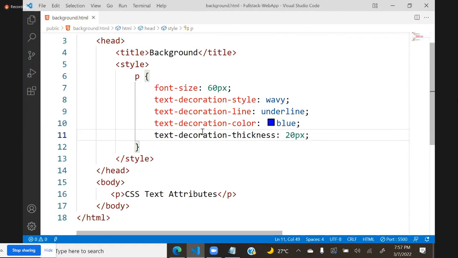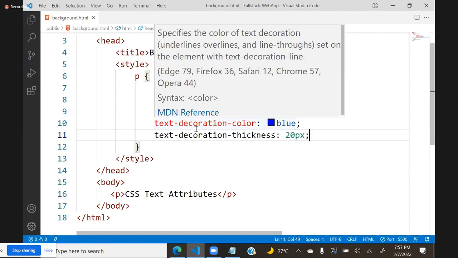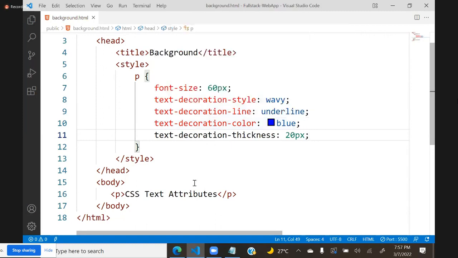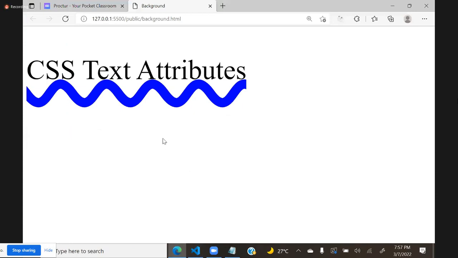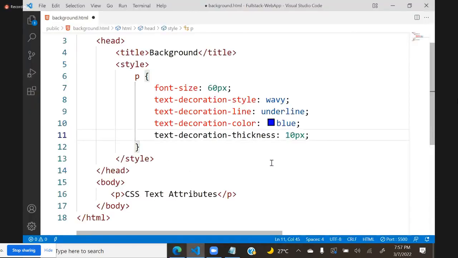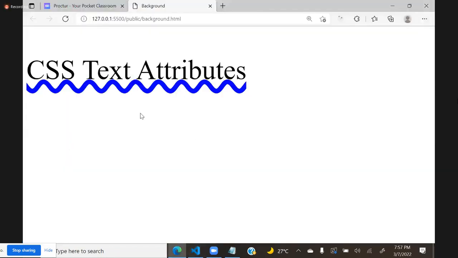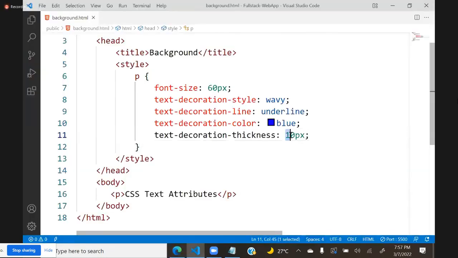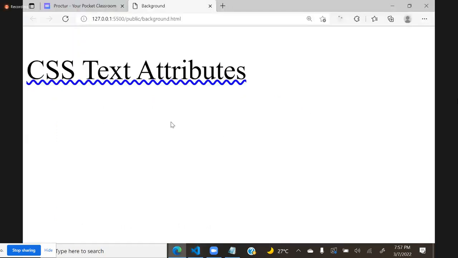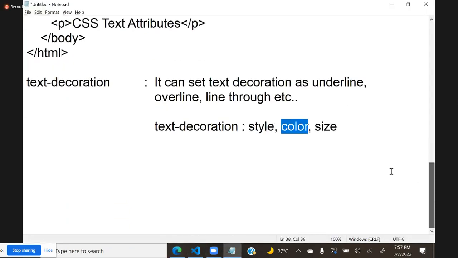So these are the options we can configure and define for effects. So we can add these effects and we can define those effects. Text decoration we can add and configure in this way. Separately we can add the options, or together we can define the options. In one line we can configure. So how can we use the options?